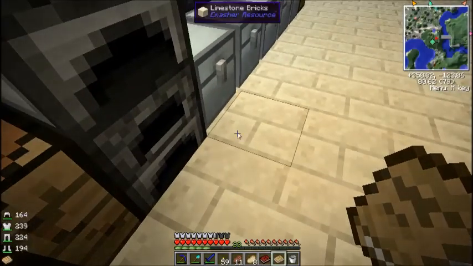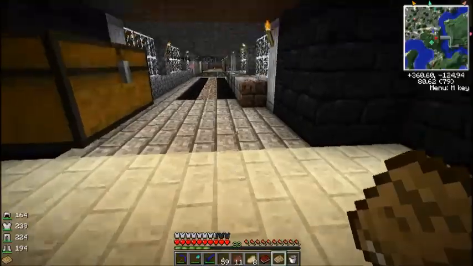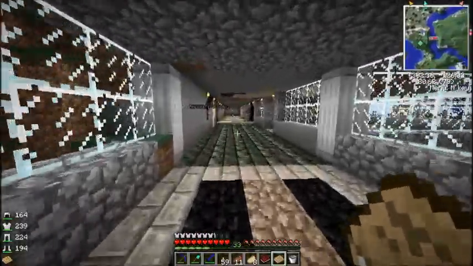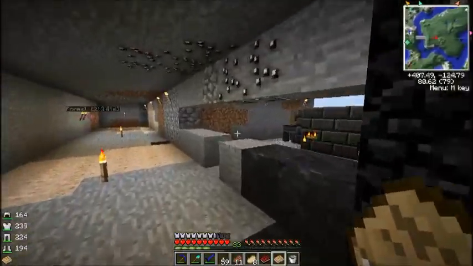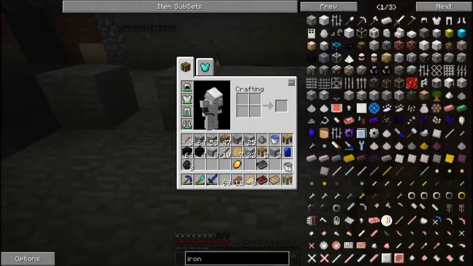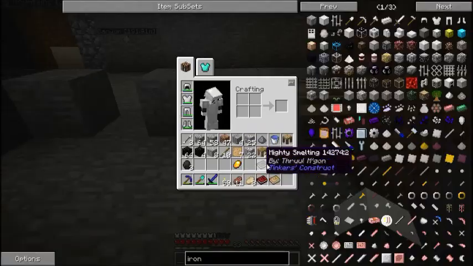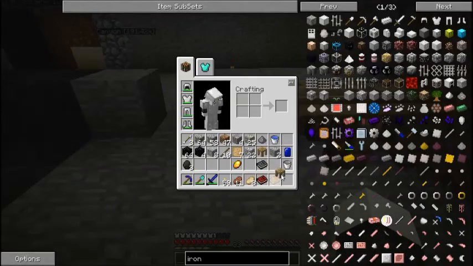Okay, so we've got that. Now how do I make a tool forge? 3 stone and 2 iron blocks. Okay. So the tool forge will have to wait. But we've got our basic stuff, so let's head back to our Tinker's Construct room. And let's go right here. We'll have a stencil table, part builder, a tool station.